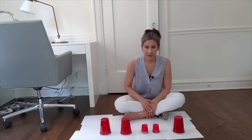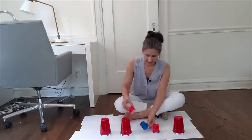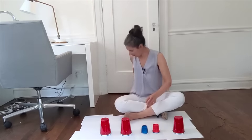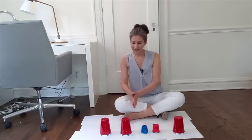Now I've moved these back to the third beat and we're going to try something very fancy. The blue cup is our rest. So we clap, one, two, ready, go.